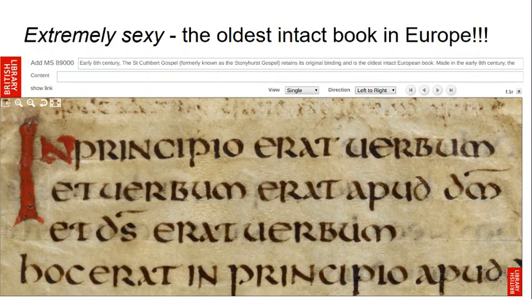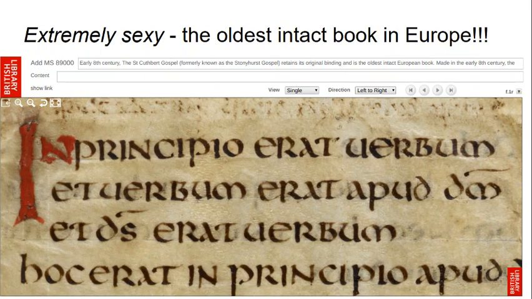It's really tiny. I've seen it in person. It would fit in your blazer pocket, and it's the Gospel of John, written in Uncial script from the 8th century. It's really beautiful, and because it survived in a coffin, it survived with its original binding.